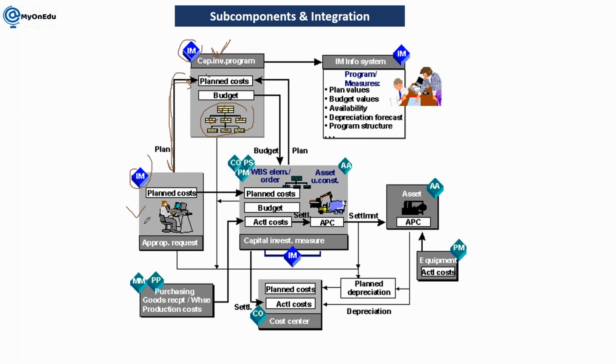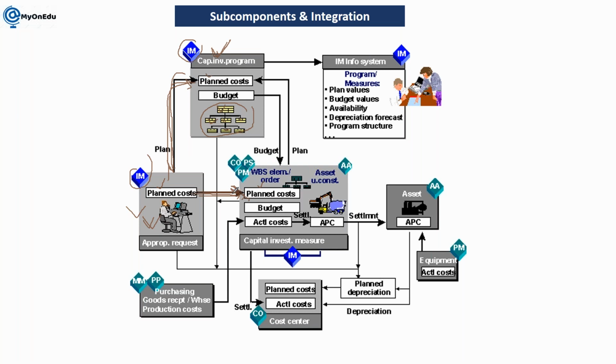Once you are approving your appropriation request, the same plan cost will be transferred along with the project into the project system. What will happen once you approve this appropriation request? You have one button, and by pressing that, you can transfer your appropriation request into a PS project, and along with that the PS project structure and plan cost will also be transferred here in PS. So we can transfer cost from appropriation request to program position, and we can transfer to project also. It is the same thing.